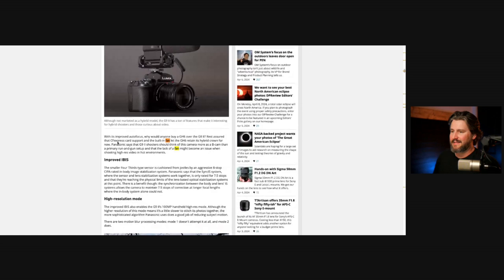We can see that it has improved autofocus. Why would anyone buy a GH6 over the G9 Mark II? Rest assured that the CF Express card support and the built-in fan let the GH6 retain its hybrid crown for now. Okay, so they're calling the GH6 the hybrid crown, which I agree with. I actually really appreciate that.